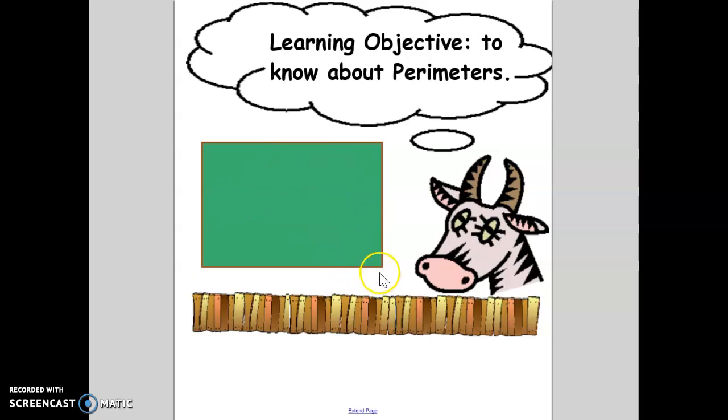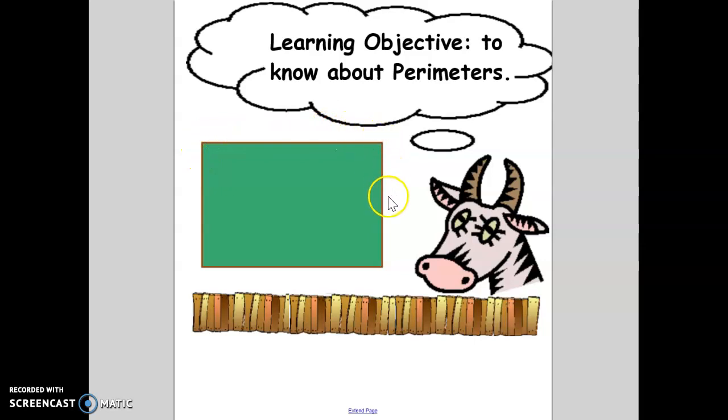Well, we can trace back the word perimeter to the word perambulate. It's a French word and it means to walk. And the perimeter of any 2D shape is the length all the way around it. We can take a walk around our shape to calculate the perimeter, the length all the way around the shape. You've got to forget about the area today. We're talking about a total amount of length around the shape.